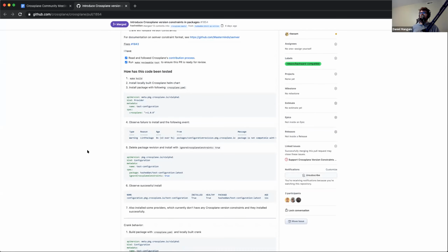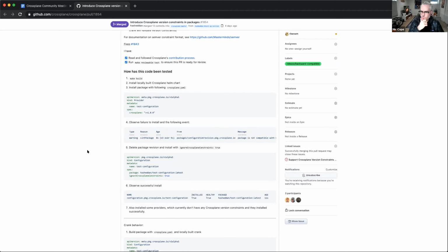However, something I noticed while implementing this, it's a schema violation to have Crossplane and then the string value there as it was before. So if you actually try and install a configuration or provider that has that unhonored Crossplane field there, then it's going to fail to install because it's not going to be recognized by the parser as valid schema for the meta type. So in that regard, an existing package could fail to install now.